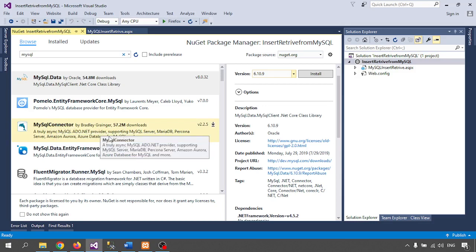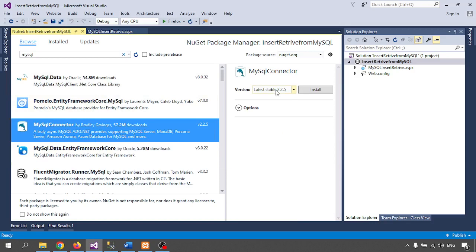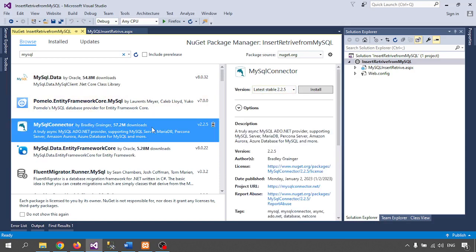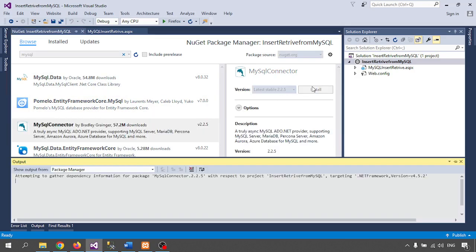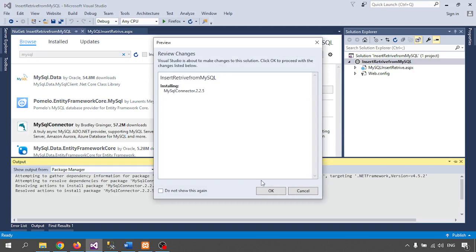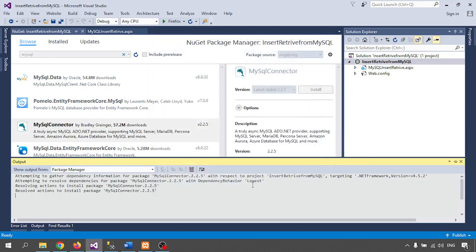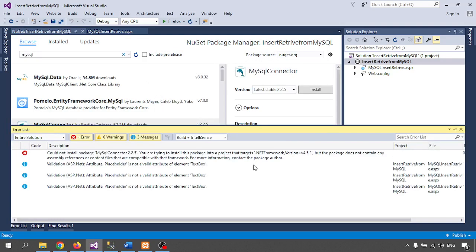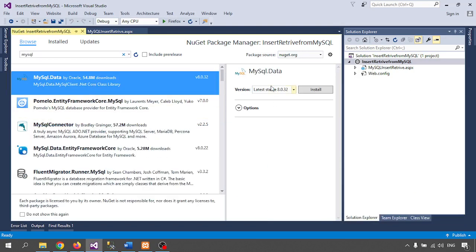MySQL connector for supporting the MySQL server, the .NET Core class. Let me go through this. MySQL connector. Okay, I'm not able to install.